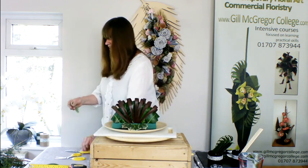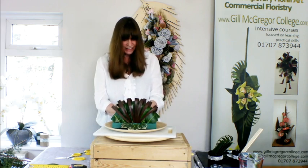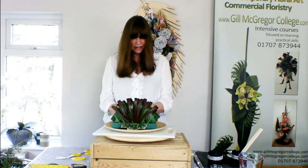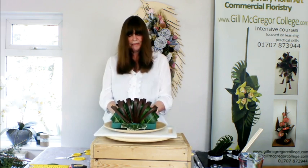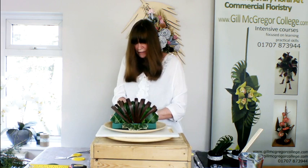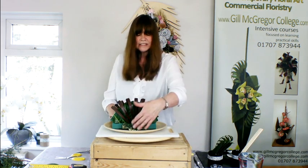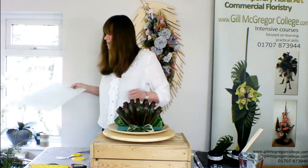And of course, it doesn't want to go in. So I'm just going to recut the end of the stem because it doesn't like where I'm putting it. And I'm just going to insert this in, and I'm going to take a little wire this time, just to make sure that it stays in position. I'm then just going to pin it so that it sits nicely up against the floral foam, and then repeat the process on the other side, so that we then have a little placement of 3 either side. So we're going to actually then position those like so.